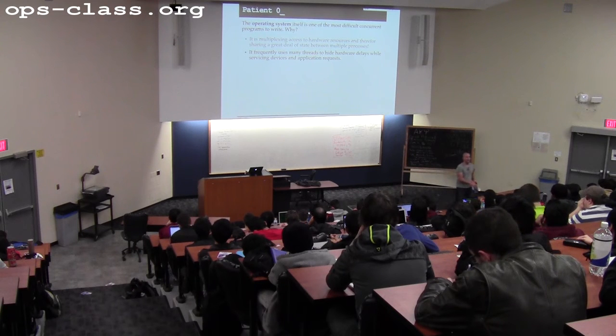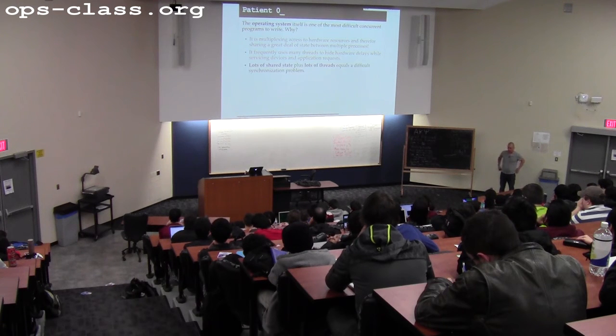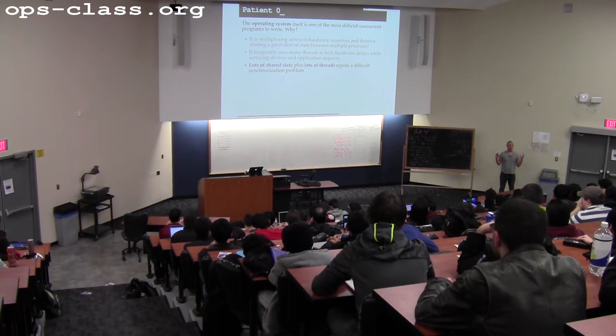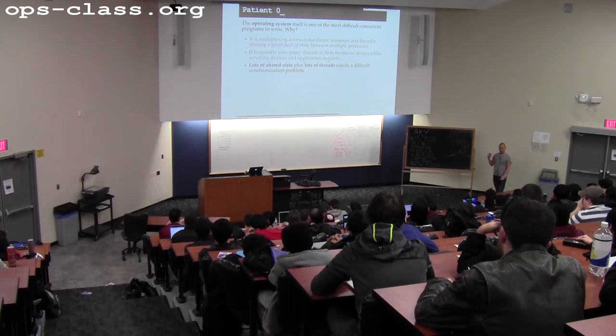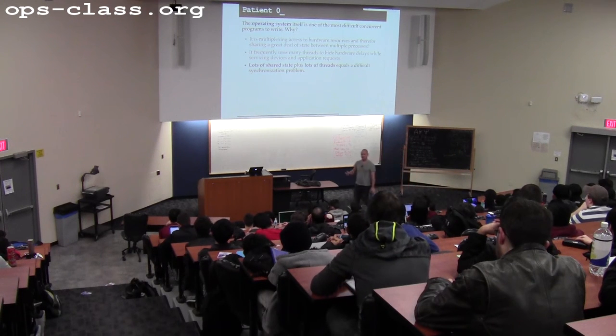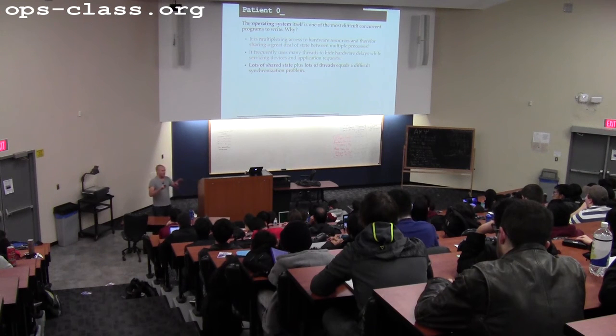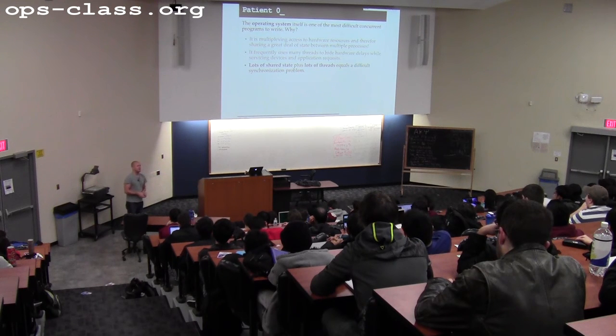And so even the OS, when it's not handling requests from processes, is multi-threaded. Okay. And then, as Ron pointed out, lots of shared state, right? All the shared state that records stuff about the file system, all the resources that I'm multiplexing, whether it's the CPU cores or memory, all of that has to be tracked in the operating system. And negotiating access to that between multiple processes requires a lot of shared state, okay?